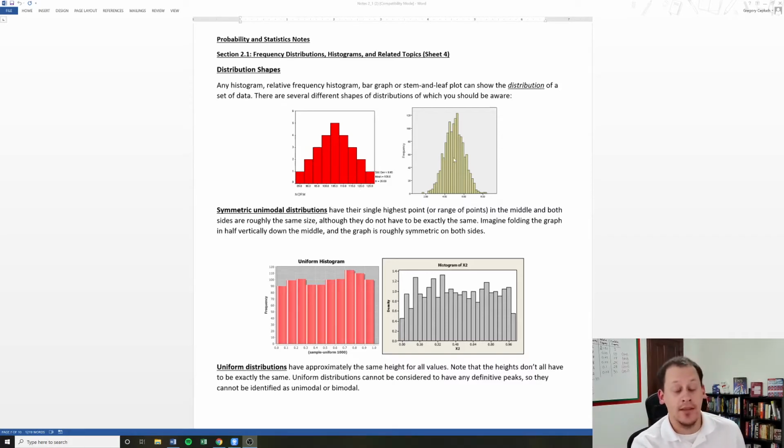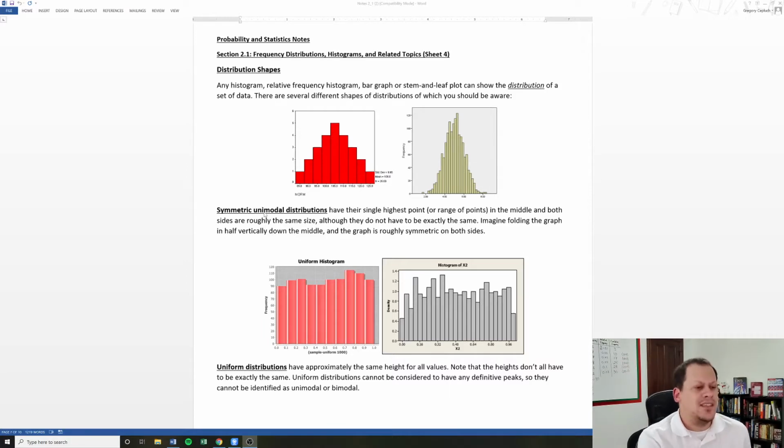So when I look at this histogram, what I see is it starts low on the left side and it gradually goes up, it peaks somewhere in the middle, and then it comes back down to the right. I'm not necessarily interested in whether this bar is taller than this bar or whether this bar is shorter than the bars around it. I don't care about that stuff. Just the general shape is what we're interested in here.